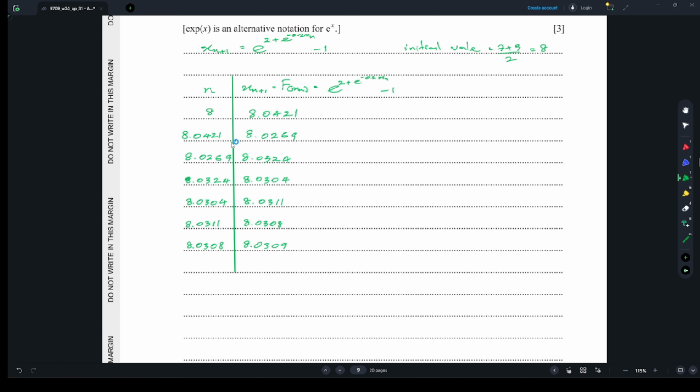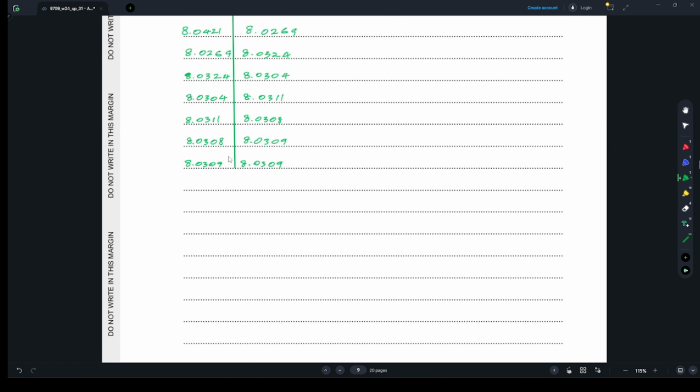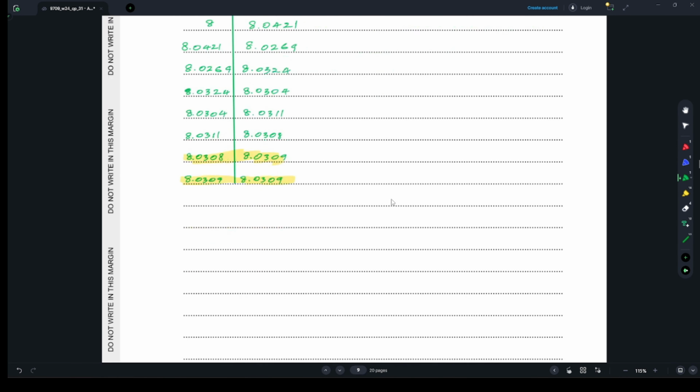Then you will receive the answer 8.0309. Okay, so now here, as you can see, the first two decimal places are similar, so we can just check to confirm that. Now our answer should be 8.03. Let's try to confirm it. If I substitute this one, your answer will be again 8.0309. So here, as you can see, now your answer is repetitive. So your correct answer is here, so we have to keep our answer to two decimal places.